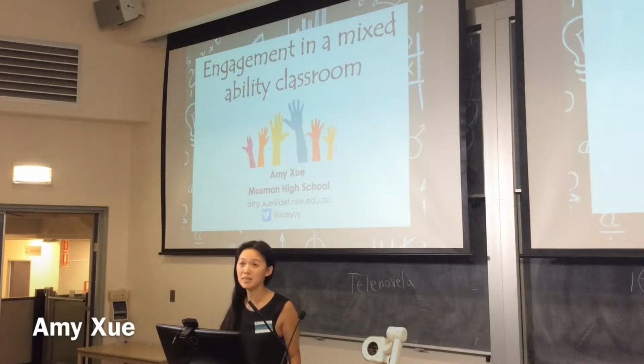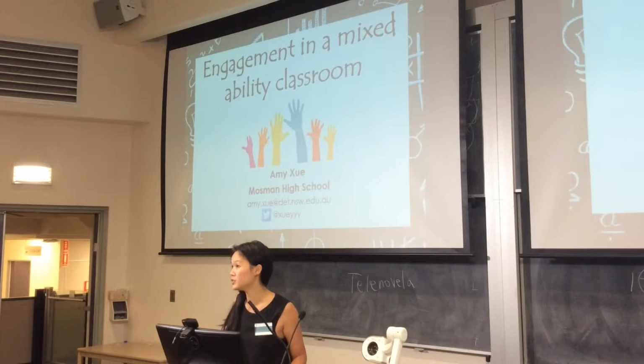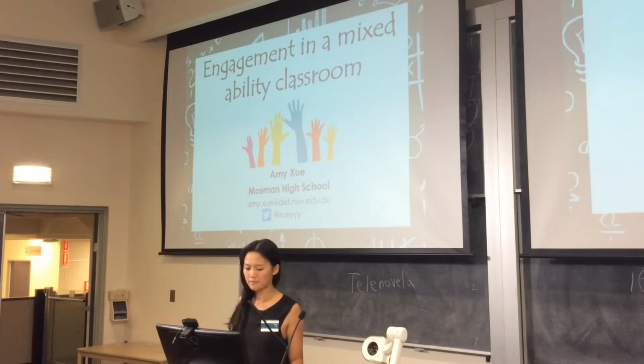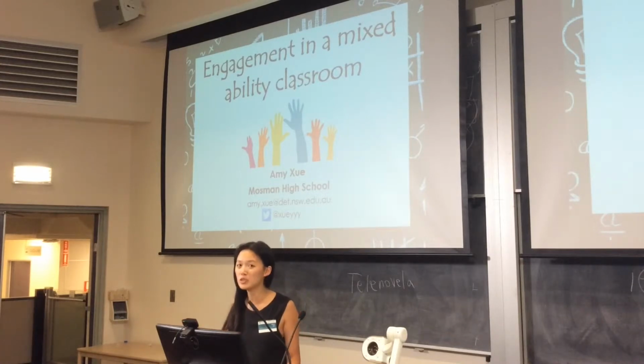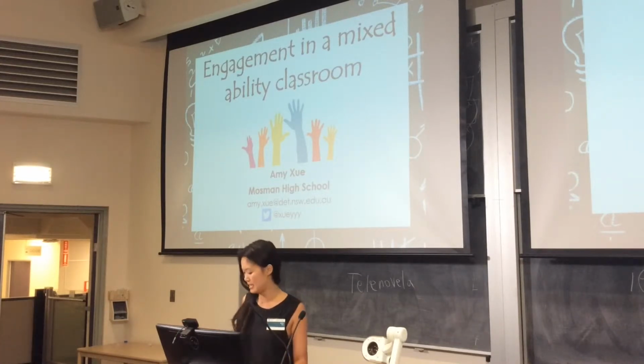I've basically just taken snippets of the unit of work that I was working through, and I just thought I'd share some of my favourite bits. To me, I think engagement in a mixed ability classroom all boils down to differentiation. I think that is what everyone needs to be doing, and at the end of the day, I want to hopefully show you some ideas as to what that looks like in the classroom.